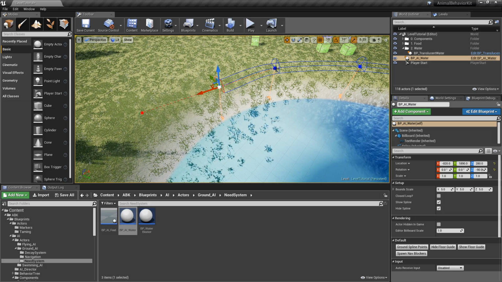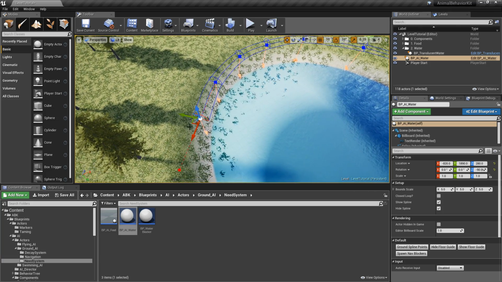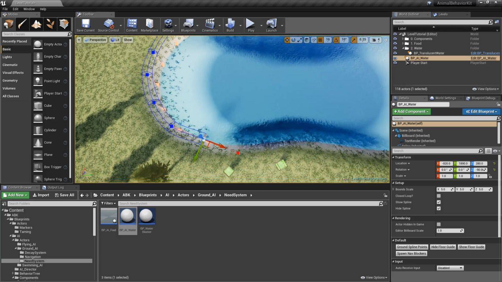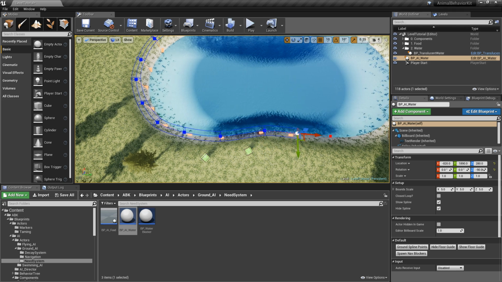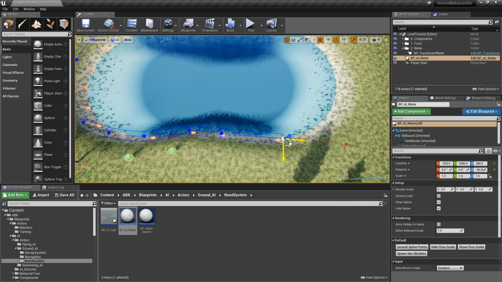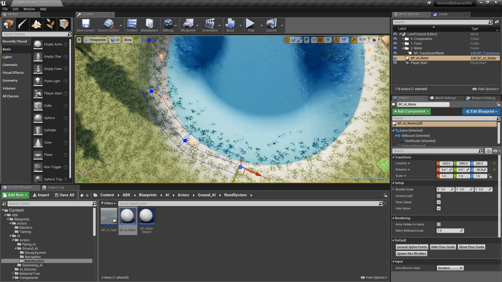The more spline points that you have, the better shape you'll be able to use to encapsulate the body of water. In this case, I'm being a bit careless because, again, I'm just trying to show you how to use this blueprint. But there you go. I do want you to, again, for your own game, take your time.